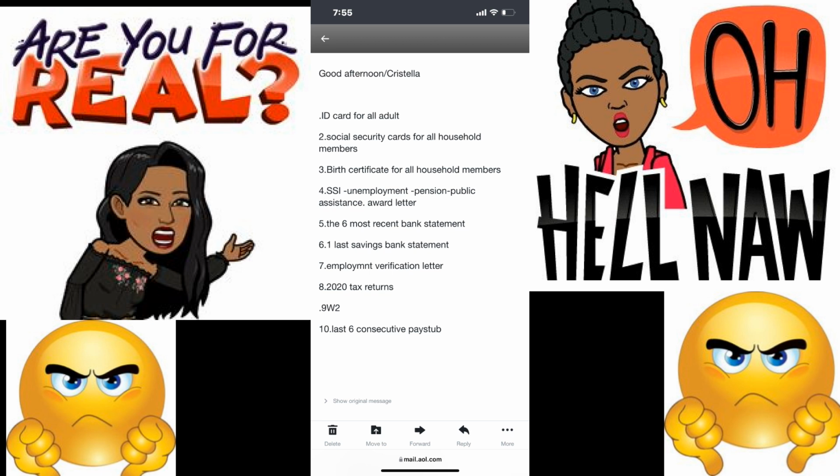And as you can see, they are brushing me and my family off for just a few documents. And the reason why I use these emojis is because this is how I'm feeling. I'm like, are you for real? When I know I've sent most of these documents, are you really just going to reject us on a few documents that we didn't have? That's their policy. Are you serious? So that's why I'm using these, and just to make the video look a little more interesting. But please make sure you have your documents together.